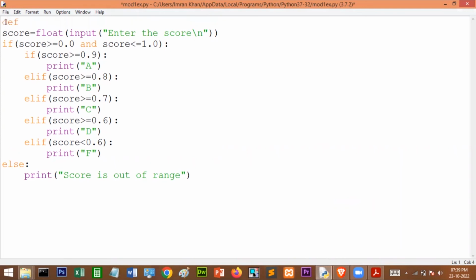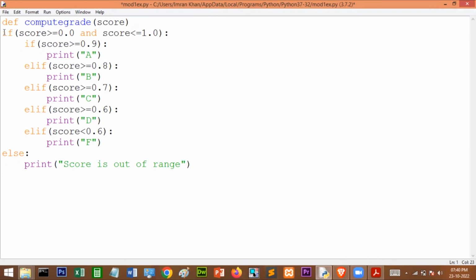Again, how to define a function? By using the def keyword, def. Then you have to use the function name compute grade. What they are telling is, take the score as a parameter. I'll use one variable called score. I'll put this code within the function.